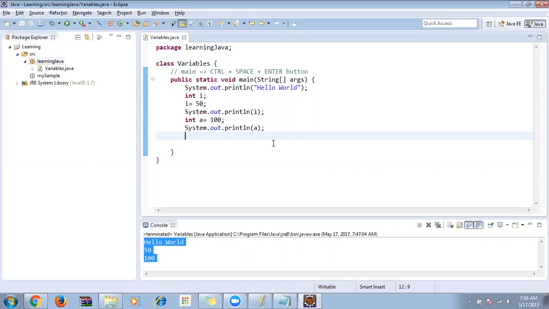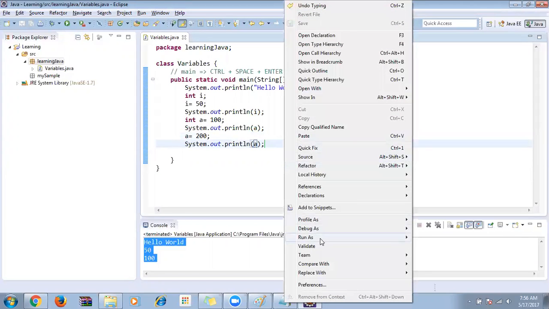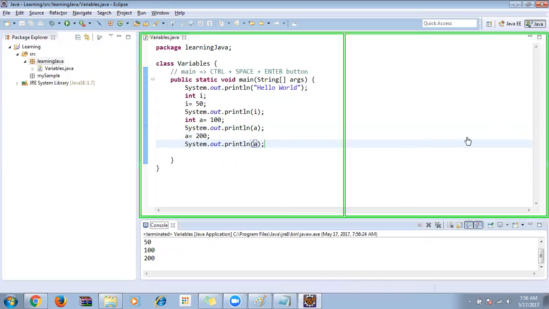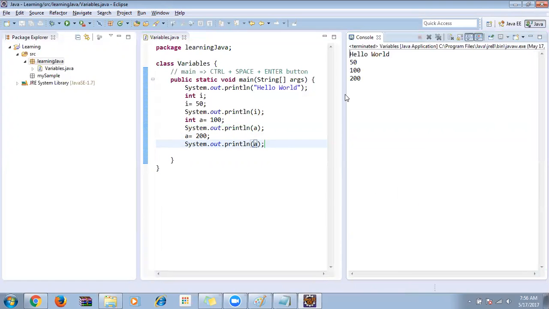Right now my value of A is 100. If I want to change the value again, I can give A is equal to 200. This step is called reinitialization. Now the value will be 200.